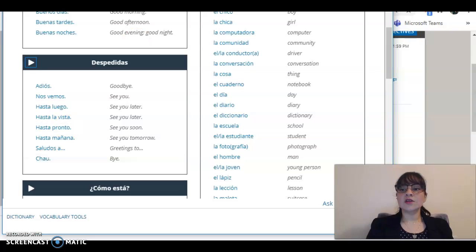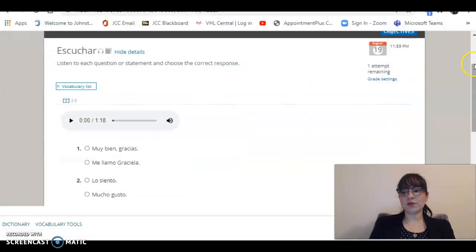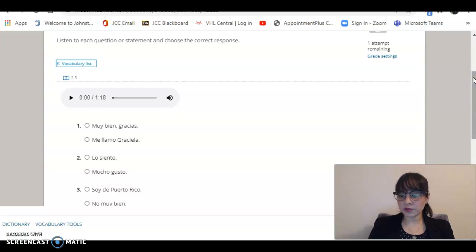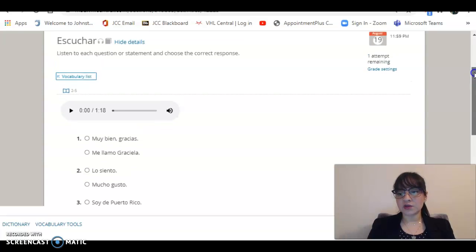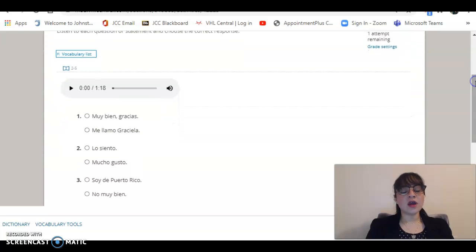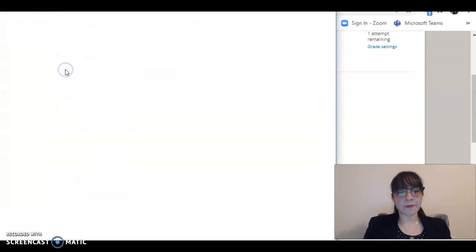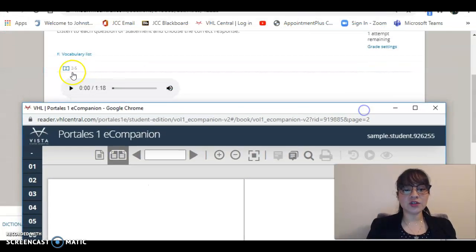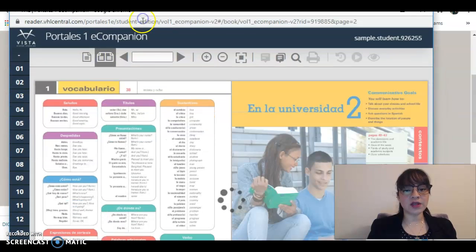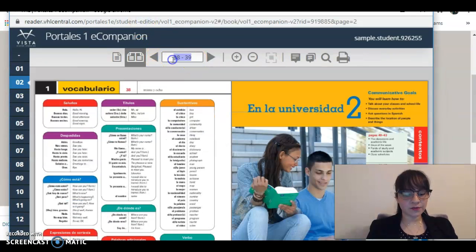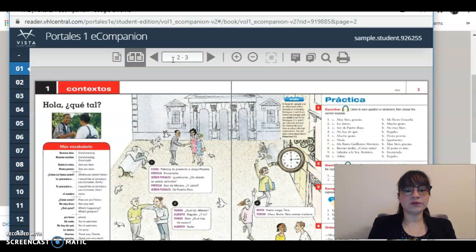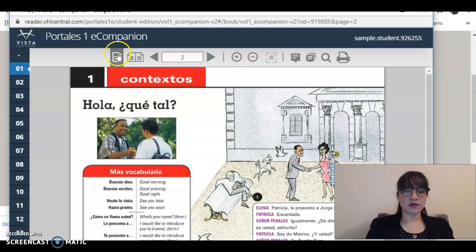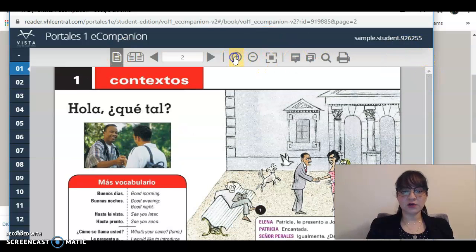Chao. So that's very useful if you don't remember or if you need some help to answer these and complete these activities. So that is going to be there, and this little icon is really tiny, but this is going to take us to our book. So in here it says that I need to be focusing on page 2 to 5. So let's go to page 2 to 5. You can type this in here. Let's go to page 2. It's going to be the greetings. As I said, you can use the zoom.